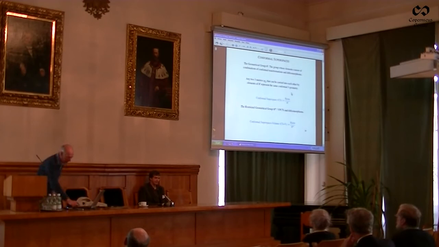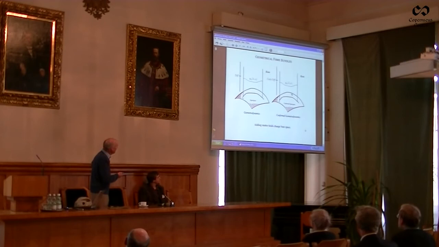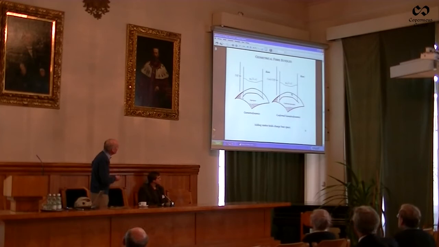Matter can go into this story in a wonderfully simple way. So conformal superspace—which is the shape space of dynamical geometry—is really the space of all Riemannian 3-metrics quotiented by this geometrical group, which is the combination of the two. You have superspace where you're only quotienting by the diffeomorphisms—this is geometrical dynamics, which dominated attempts to create a quantum theory of gravity in the canonical approach from the late 1950s through to today. And then if you quotient once more, you get conformal superspace, where each point is a dimensionless shape of the universe.